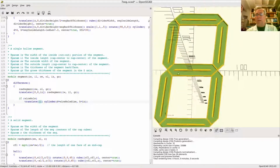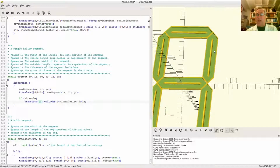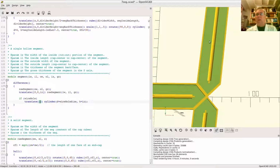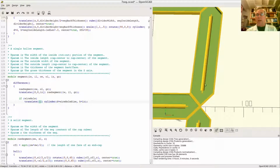Now remember, before I move this segment up here, it started down there, and this is the center of the segment. So if I want to put a hole down here, what I really want to do is move down and just stick it in the middle. That seems fine to me. What do I need to do? I need to move it halfway down. The inside length would give me here. I could put a cylinder hole right there, but that's too high. I want to put it down between these two, right?